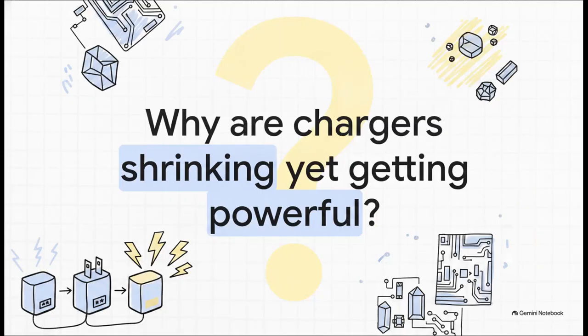I mean, have you noticed how the power bricks for your laptops and phones have suddenly become like half the size they used to be? Yet somehow they charge your devices faster than ever? It feels like magic, honestly, but it's actually a total triumph of solid-state physics. Okay, let's dive into this and totally demystify the abstract physics powering your increasingly fast and tiny electronic devices.